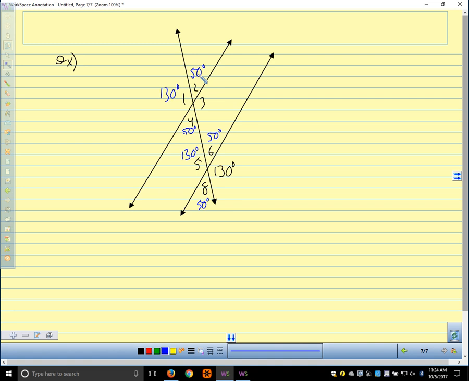So with your parallel lines, once you figure out an angle, you can figure out all the rest. And it's nice because you have several different ways that you can do it. There's not just one way to do it. All right, we have one angle that we haven't figured out yet. What is that one going to be? 130. And there are lots of ways that we could have figured that out. Corresponding, linear pair, same side interior, vertical. So lots of ways that we can figure that out. All right, questions there?